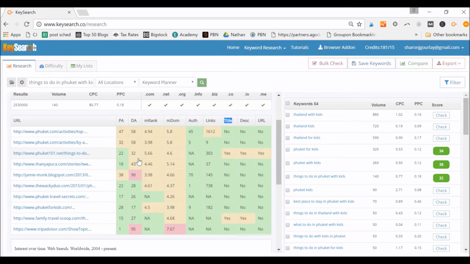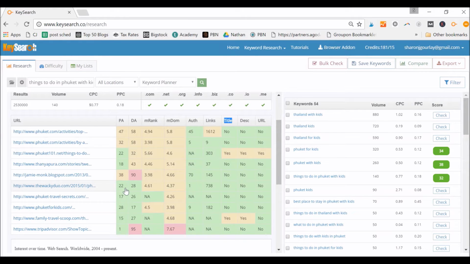So there's definitely at least 3 that I beat. But I would look closer and see, even though this is 31, it's got that Phuket 101, that makes me uneasy. I wouldn't say that was like an easy win for me. But if I look down here, there are some Phuket ones in there, but they are lower, so that makes me happy. There's this family travel scoop, that's lower.